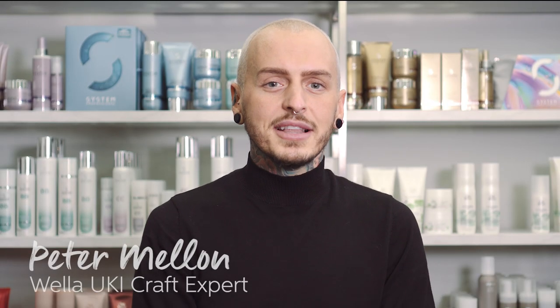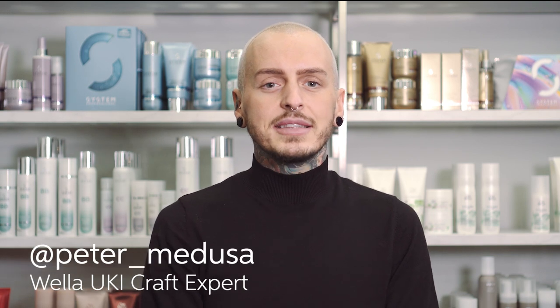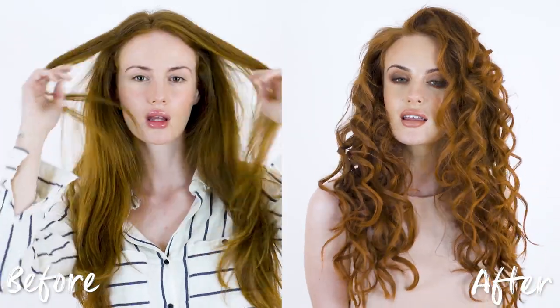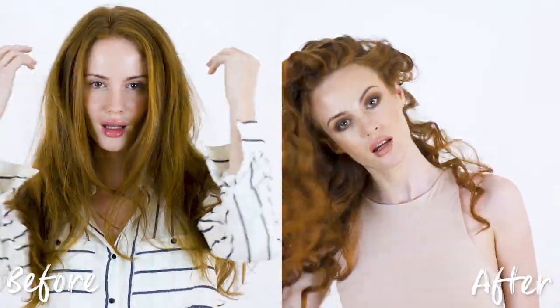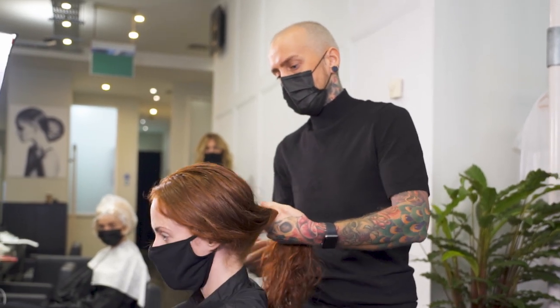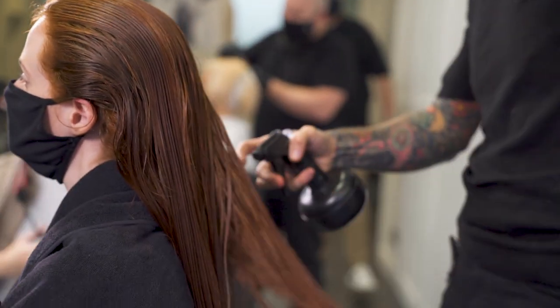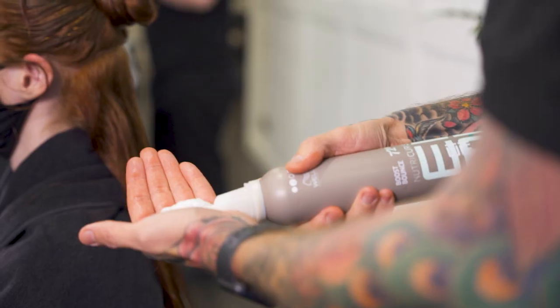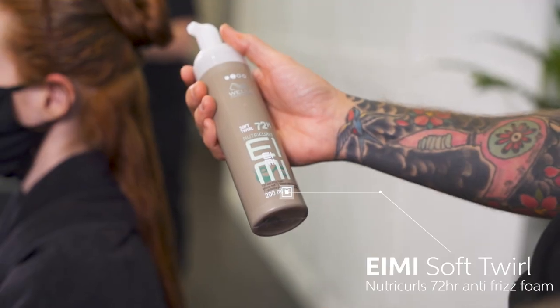Hi, my name's Peter Mellon from Medusa Hairdressing, and today we are shooting Get the Look for EIMI. So on my model Carly today, we use the Nutri Curl range from EIMI to create a really soft undone curl. We prepped the hair with Boost Bounce and then we layered Soft Twirl to enhance the natural texture.